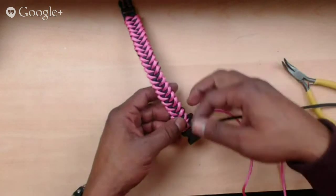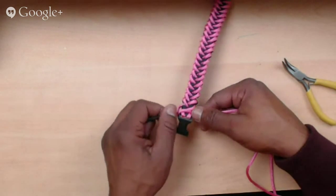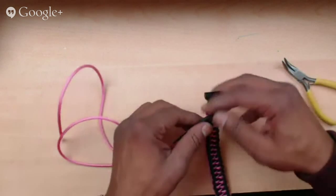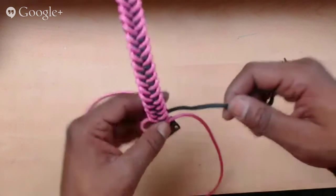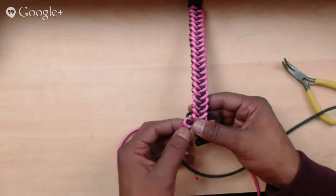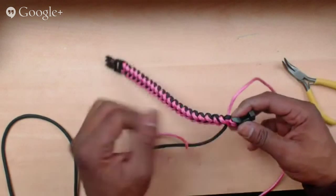Do it with the pink over. Take the black under and through that loop. Okay. Oh, hold on. That's not working out so well. All right. Pink over like this. Black under. And through this loop. Put it back over. Pull them tight like that. Okay. That's how I'm going to end it.